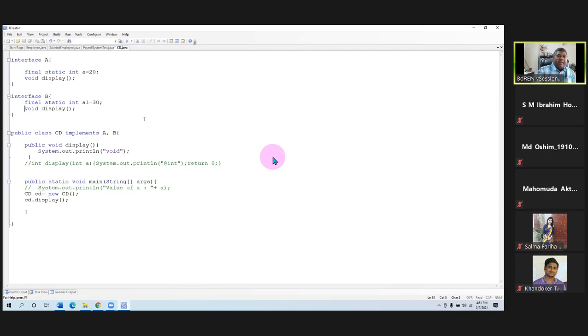When you are overriding the method, it doesn't matter if the same name is in there, because these two are not defined here. As these two are not defined here, he's just implementing, no problem. Anyone can be, no problem, right? But for a class, we have to think about it that way.